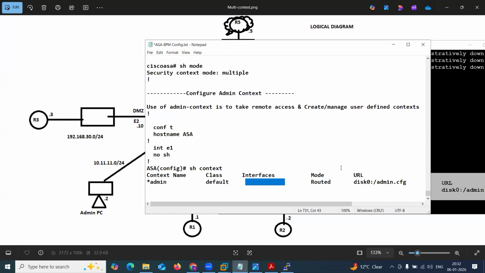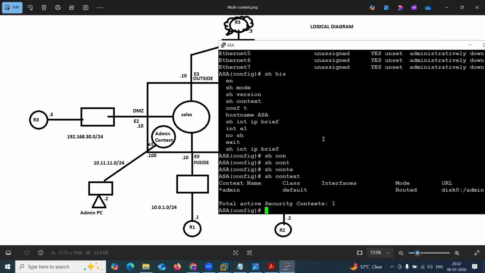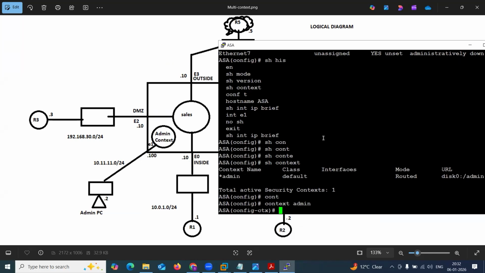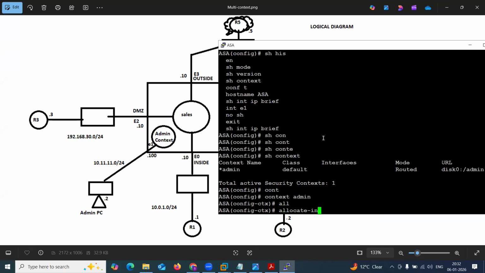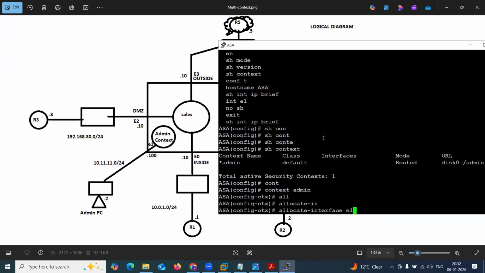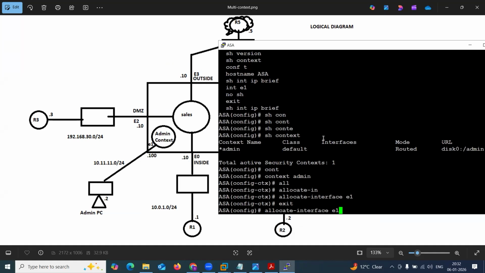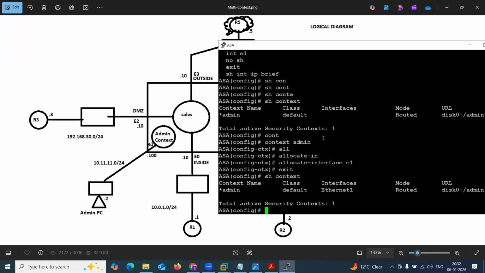No interfaces. So we'll allocate an interface. So I'll say context admin, and inside this I'll say allocate interface E1. Now as soon as I give this command and check the context, you will see E1 interface is now a part of admin context, right?